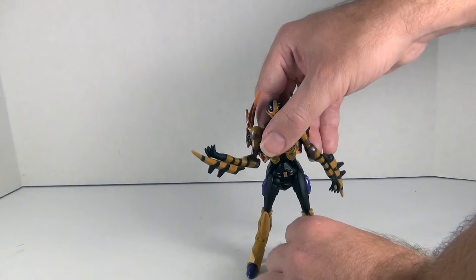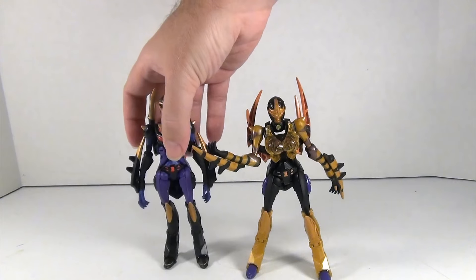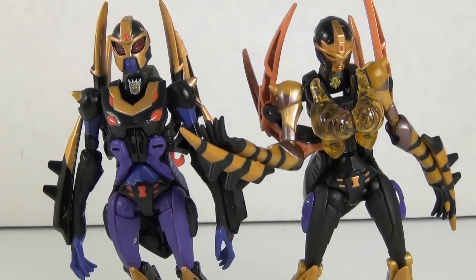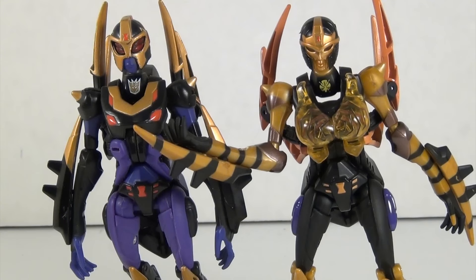I do like the accessory. Comparing her with her animated counterpart, there are significant differences. That gap wasn't quite as noticeable on the animated toy, but it was there. You can see a lot of similarities — the Decepticon symbol is right where the Predacon symbol is on the animated toy. There's a significant difference in the chest: whereas the mandibles form the waist on the animated version, they form the chest this time, which is quite an ingenious alteration. It really does set them apart.